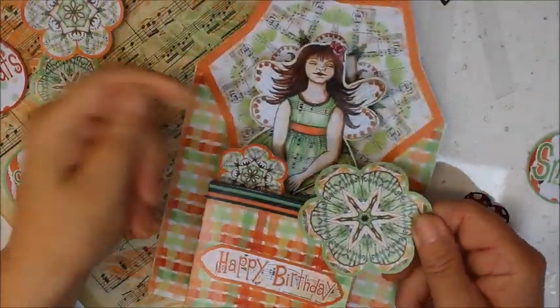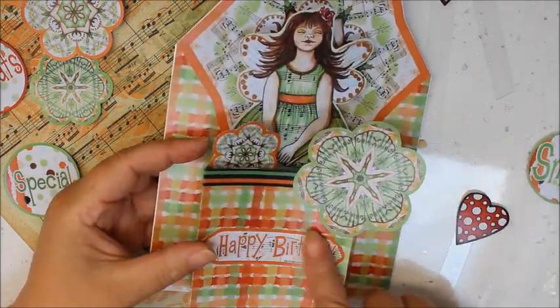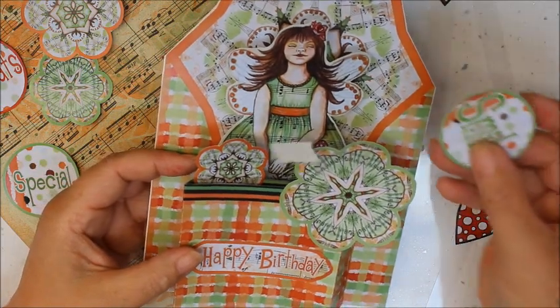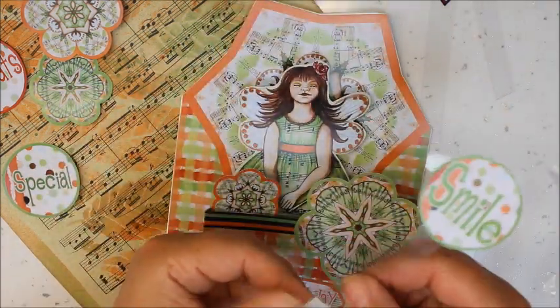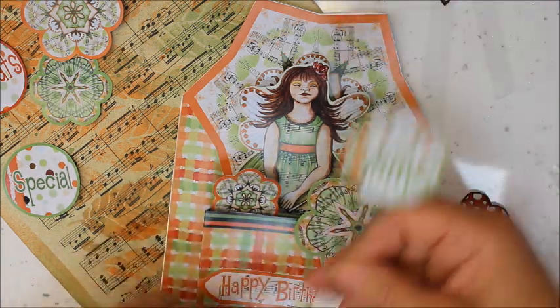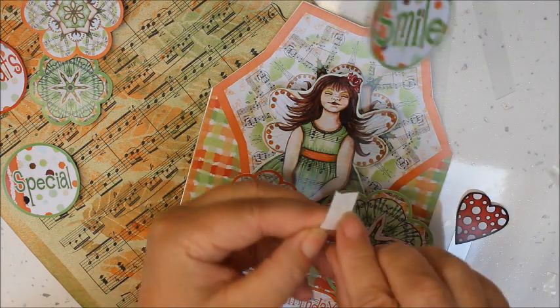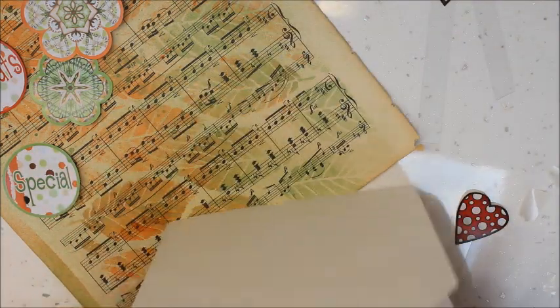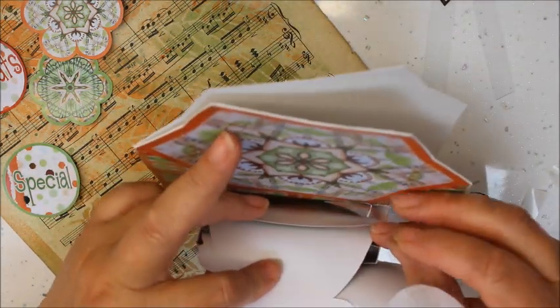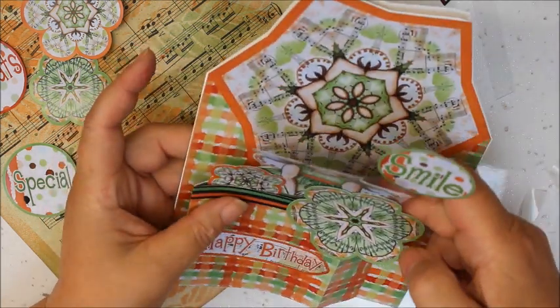Okay, so I've stuck a couple of the flowers in and on the front here. I've put the happy birthday on. Now we're going to start putting on some of these banners at the back. Depending on if you're sticking it forward or backwards onto the front, put your tape on. I'm going to stick this one forwards, and then all you're going to do is go right behind to the very back shelf behind the fairy, and we're just going to stick that on.